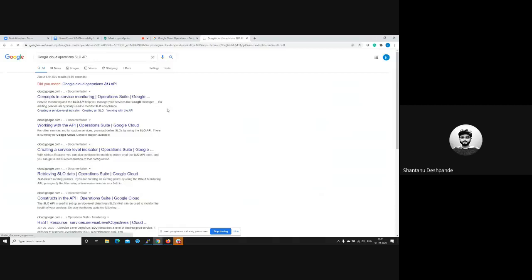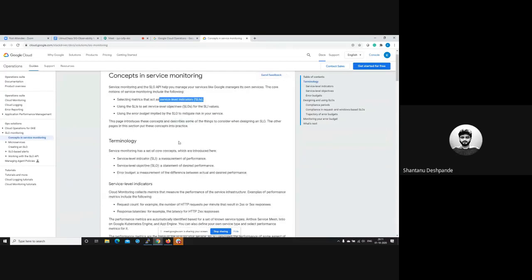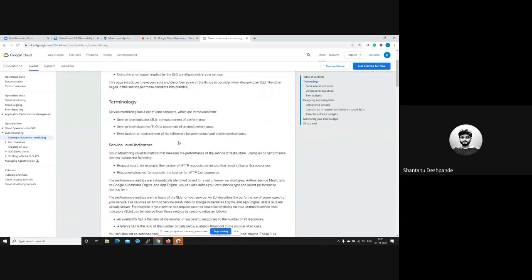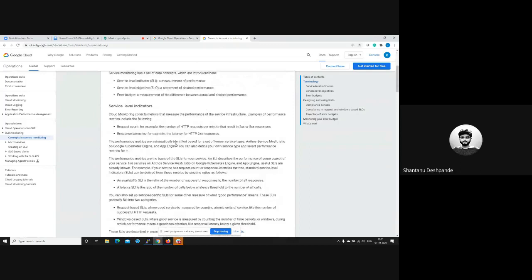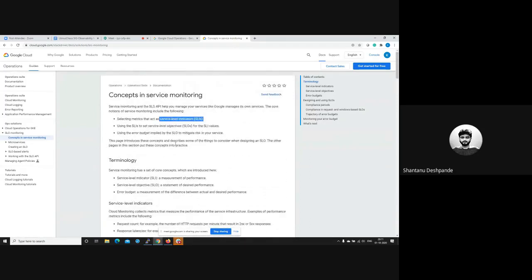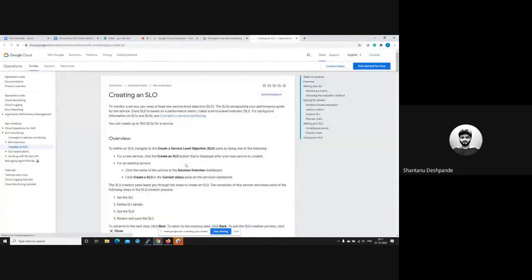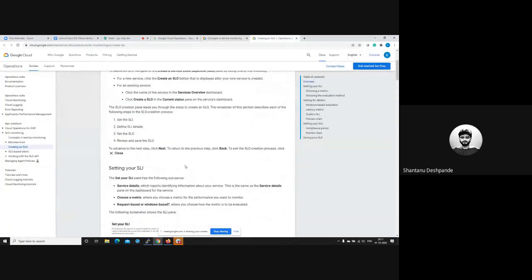So we can connect our Prometheus setup to Google Cloud Operations, and then we can also set up our SLO API with Google Cloud Operations. So there are a few possibilities here. We can either directly use integrations with Google Cloud Operations and SLO API, or we can also integrate Prometheus and set up the SLO related metrics in Prometheus.